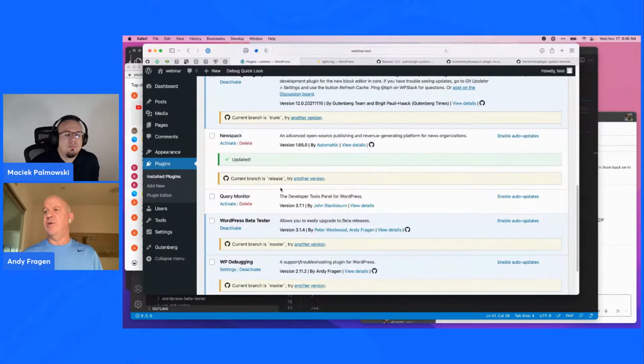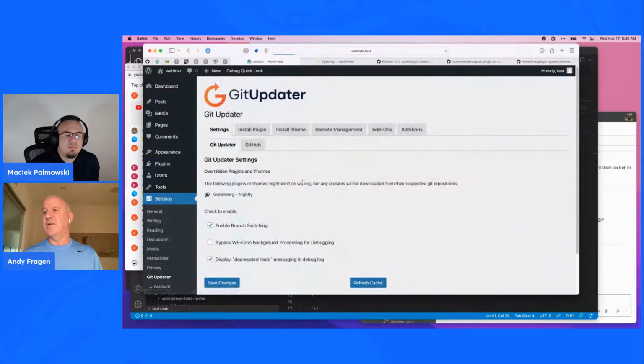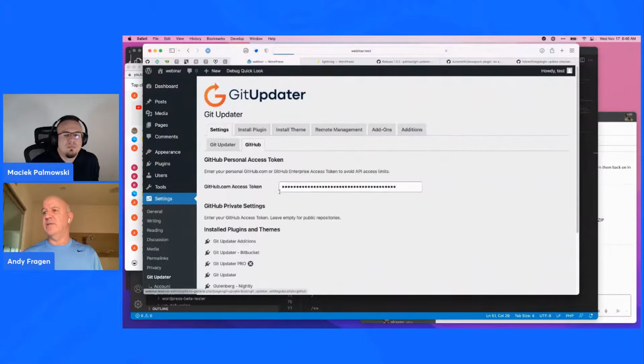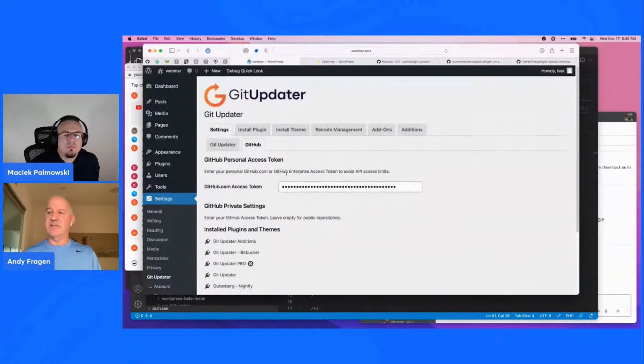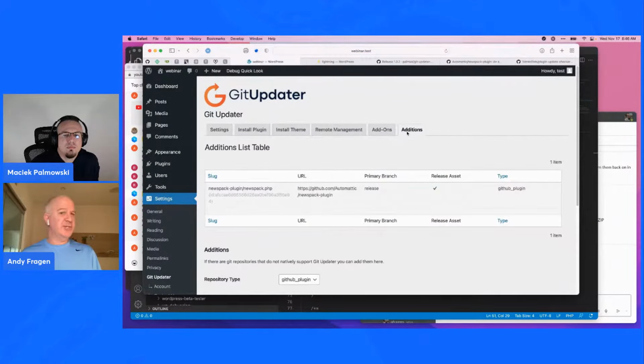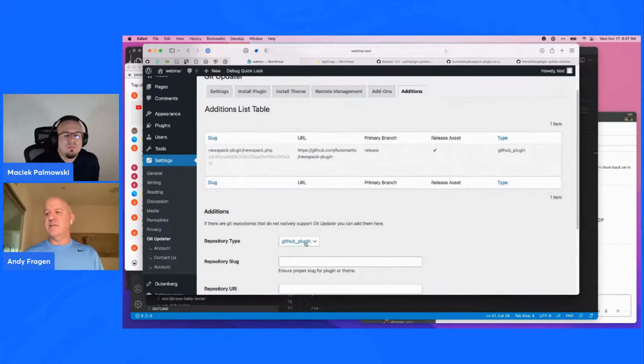Okay. And if we go back to our Git Updater settings, we see that Newspack is now listed. But here's the additions that we had to do. So again, this is dynamic since last time, so I fixed it for you.